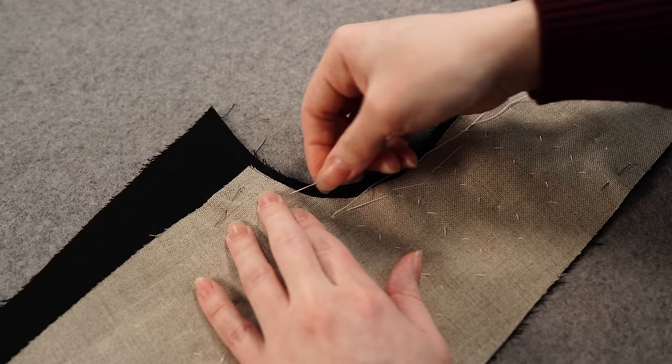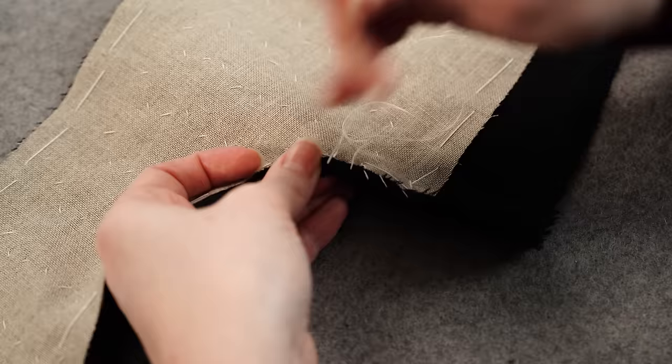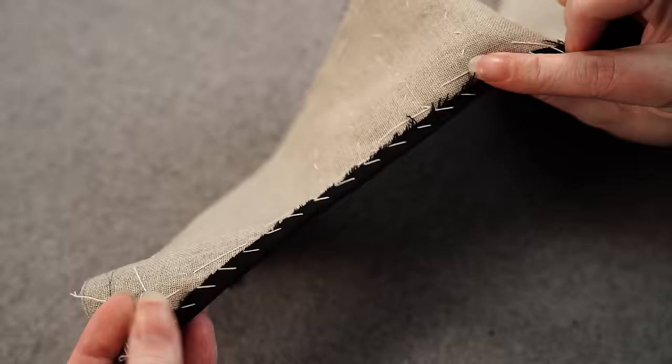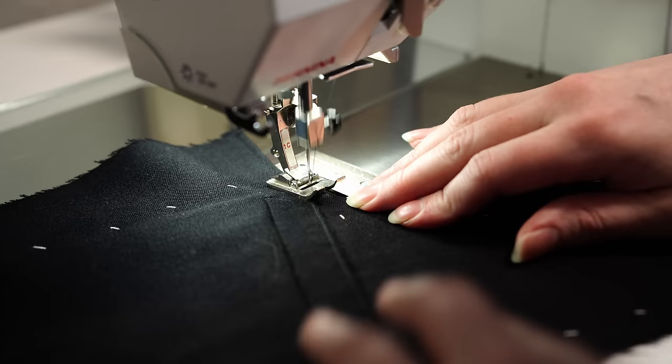In fact, you have to do them to the outside so they don't get completely encased. But then I'm going to go in and start finishing off some of the edges, like the arm side. This gets whipped down. This is done in a permanent thread, but I'm not going through to the exterior, so it's just the seam allowance to the canvas. And then I'm going along and top stitching, just like I did with the summer waistcoat. Once everything is folded back, we top stitch it down to make sure it's nice and secure.